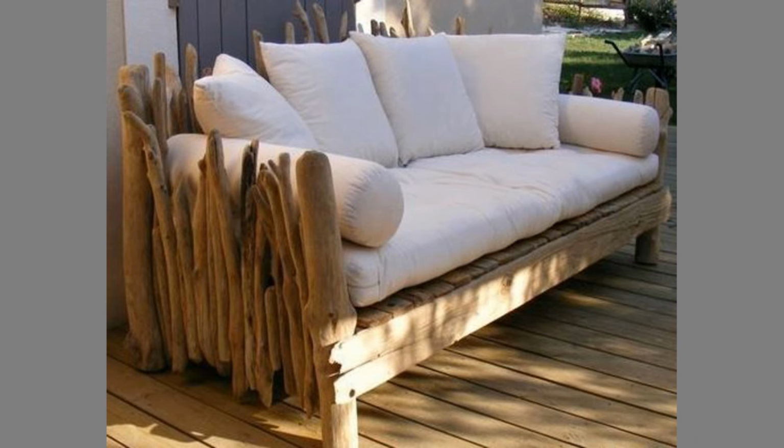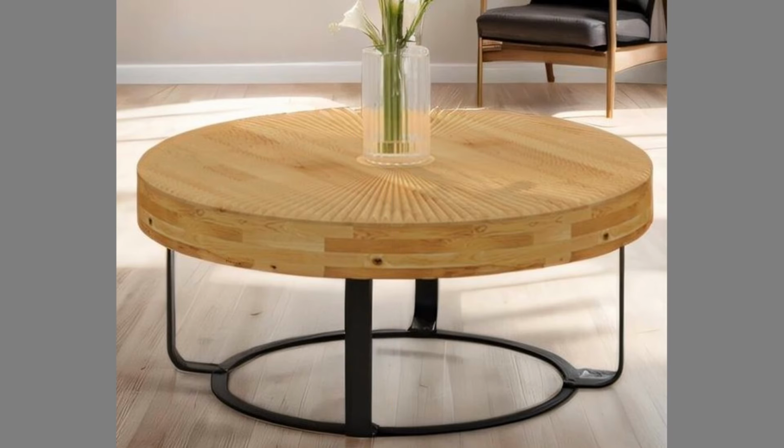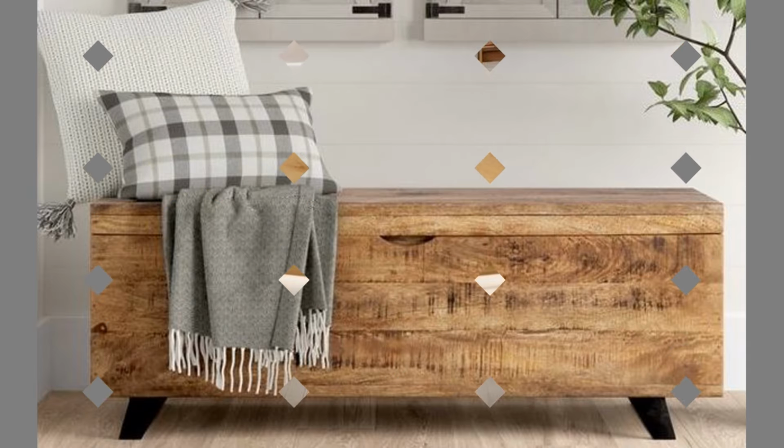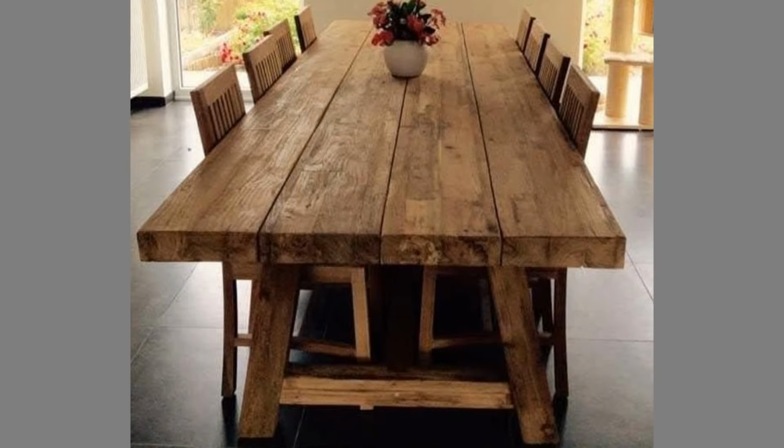In today's video, we are diving into the world of modern minimalist furniture, but with a sustainable twist. We'll show you how to repurpose old wood into clean, elegant, and functional furniture pieces that not only elevate your space, but also reduce waste and celebrate natural beauty. Whether you've got leftover timber, salvaged planks, or vintage wood pieces lying around, we'll help you reimagine them into stunning modern designs that perfectly suit a minimalist aesthetic.